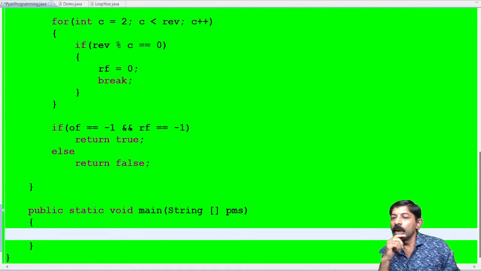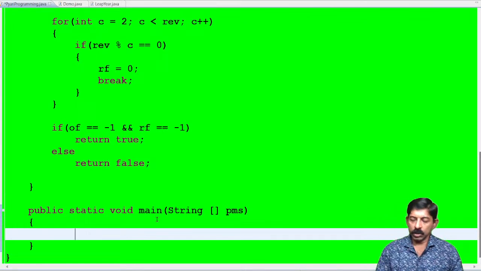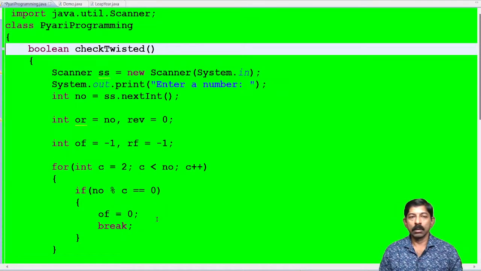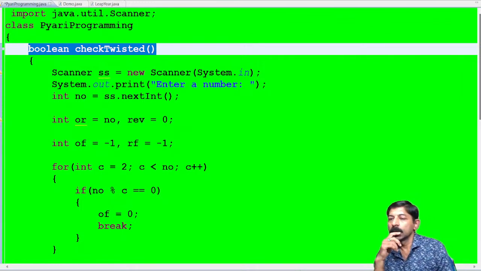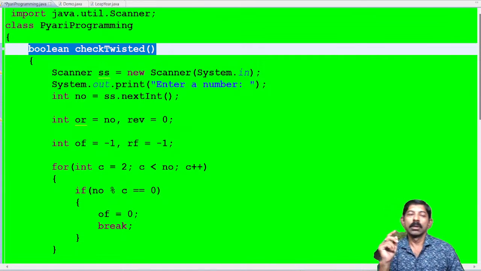Scanner class is not required in the main part. Subhasmita, without parameter I did it. Sir, class name please.